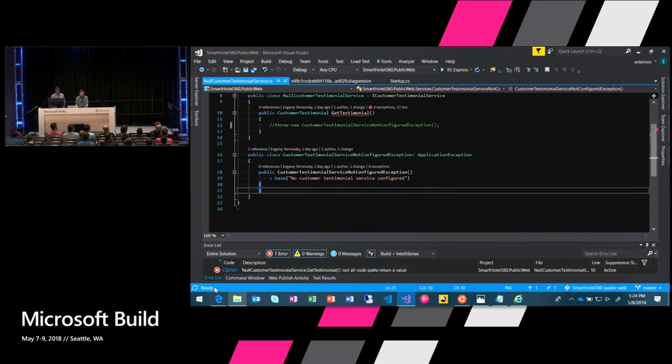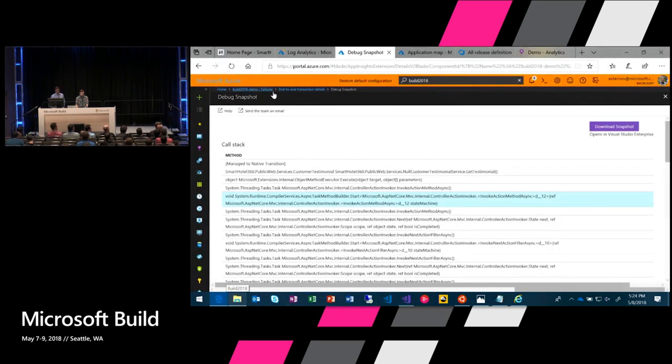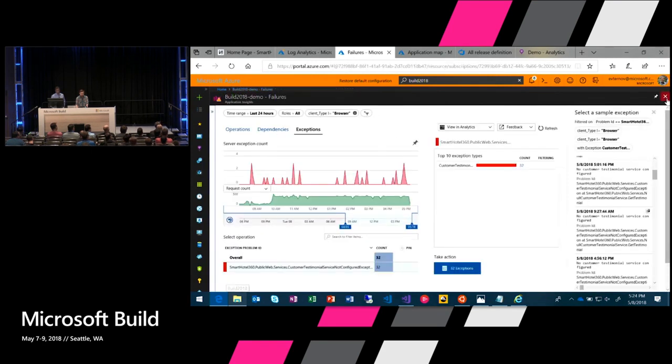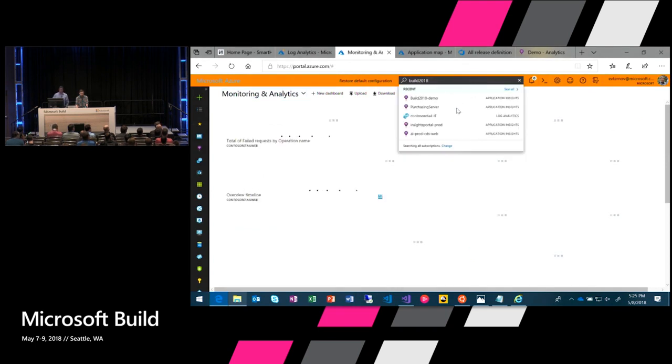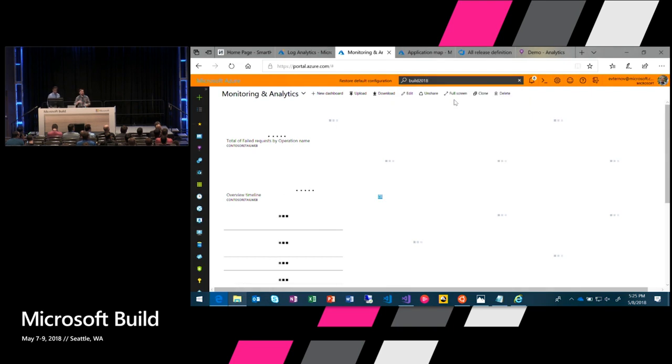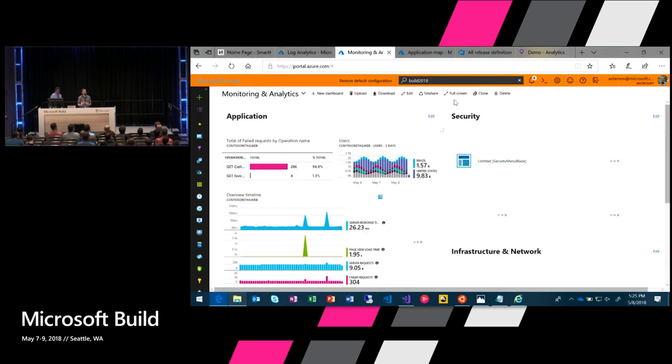Now, before I deploy this, let me go back and pull up another feature of Application Insights that's super useful for this type of thing. The feature I have in mind is called a live stream. Essentially, instead of taking that minute or two delay that the logs typically take to get in, it will literally, in a matter of seconds, show you the data as it's coming in, pulled from the ingestion pipeline.